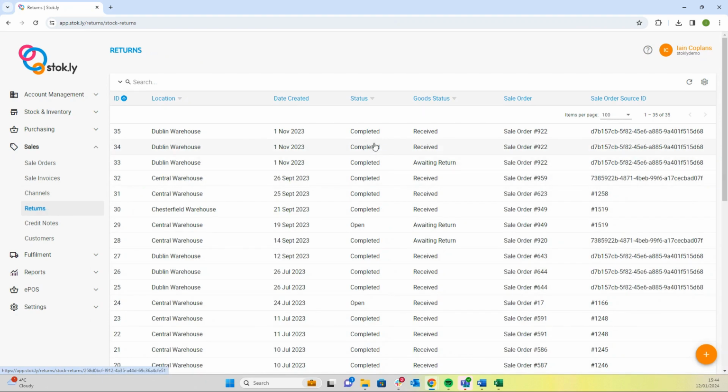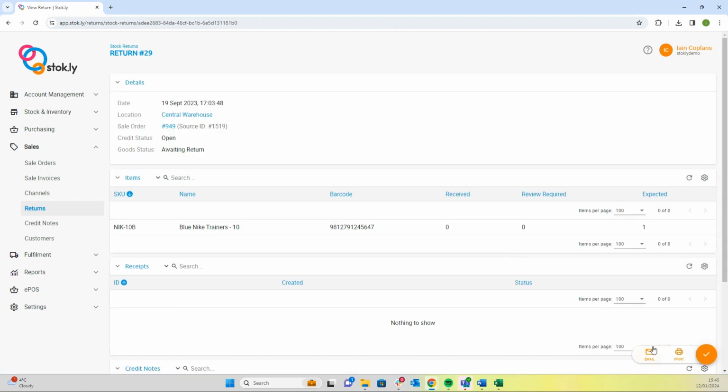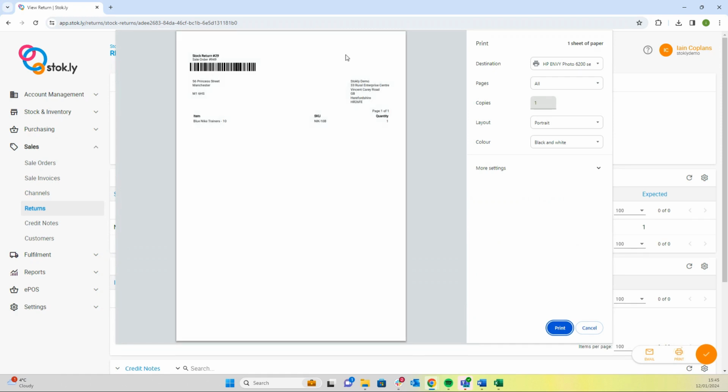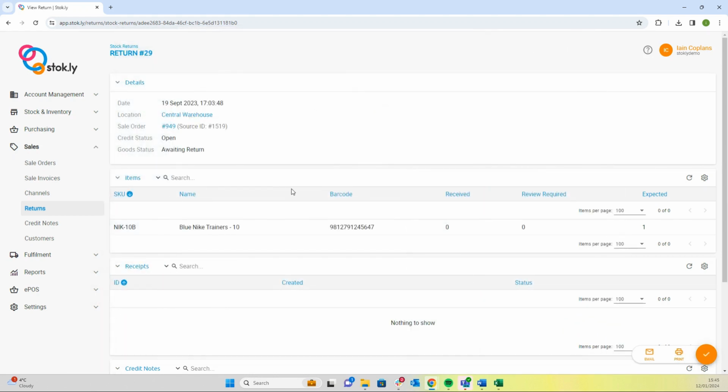We'll handle returns, so nice, slick, easy returns. You can create returns and email the document to your customer. It's customizable with your logo and what have you, and you email it to the customer directly through Stok.ly. They print it out, it arrives with a barcode, and once you have completed a return, you can decide whether you want to do a refund, swap out, exchange it for a different item, etc.